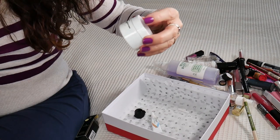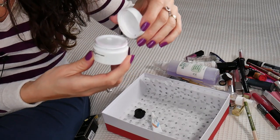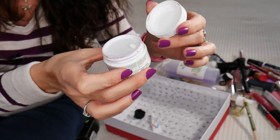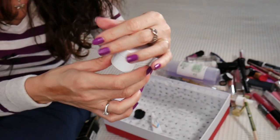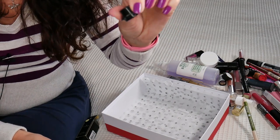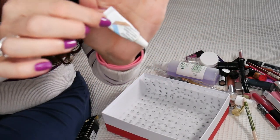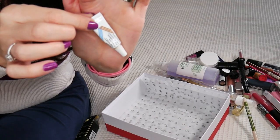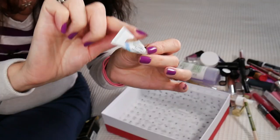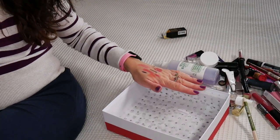A crazy lip mask that I got in BoxyCharm — I'm afraid to open it. There is something red here which I'm afraid will spill all over, so bye bye. Another foundation sample. And an eye cream with antibiotic — usually you are supposed to use it seven or ten days after opening. This is everything I have been decluttering.